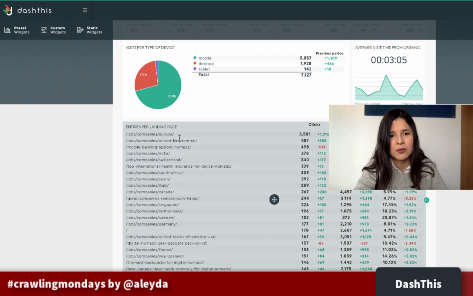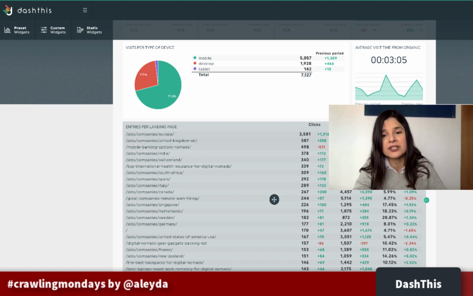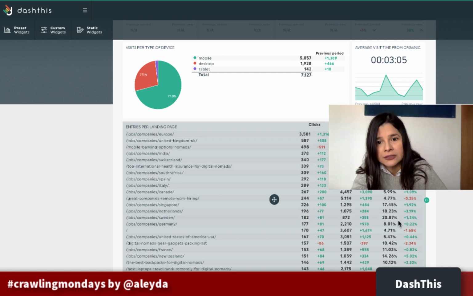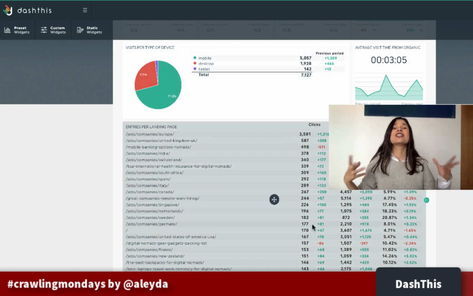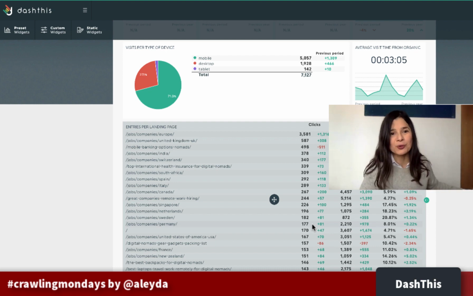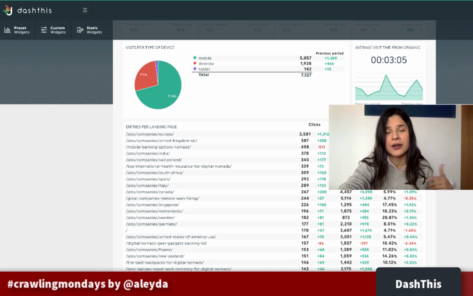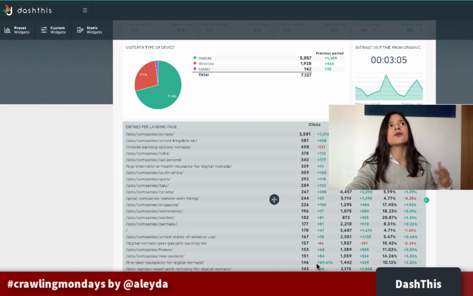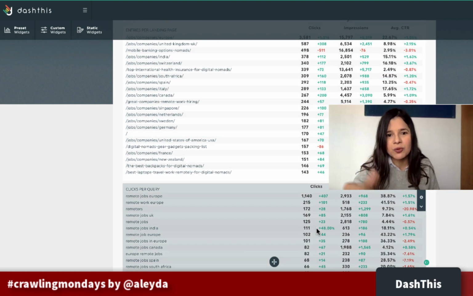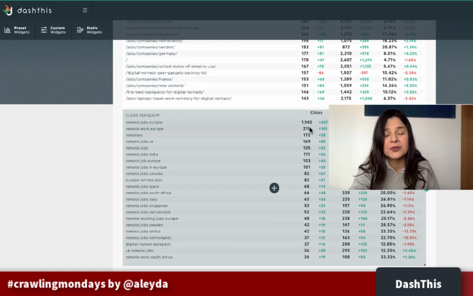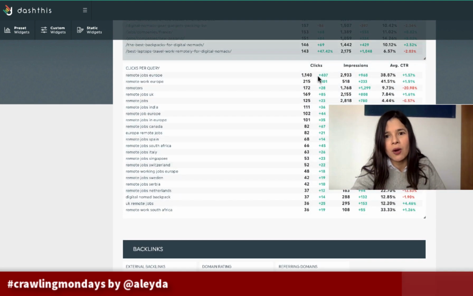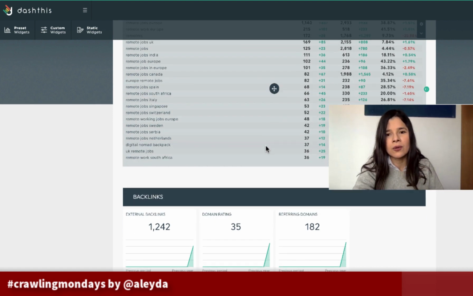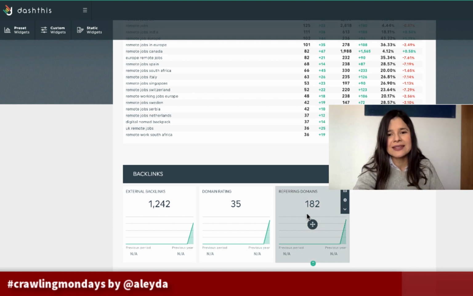I can bring the top pages from Google Search Console, the clicks, impressions, and average click-through rate, and here the trend over time that I can easily see. Oh my God, this would be amazing to have directly in Google Search Console. But then again, as you can see, this is data that I can include here in dashboards, and as I showed before, that you can also set up in Google Data Studio. But this is amazing, and it makes it so easy to see the trend over time in a much easier way. The clicks per query too, to see in a very easy way which queries are improving or increasing, decreasing over time, and the backlinks data with Ahrefs.